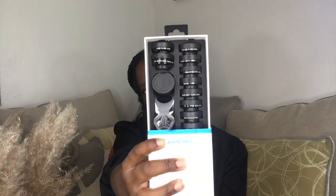When you open it you're gonna have this little bag, and this is the camera lens kit right there. As you guys can see, it's 11 pieces. You will have a star filter lens, a 140-degree super wide angle lens, yellow filter lens, orange filter lens, kaleidoscope lens, a macro lens, bright gray lens, bright blue lens, and more. Those are amazing.